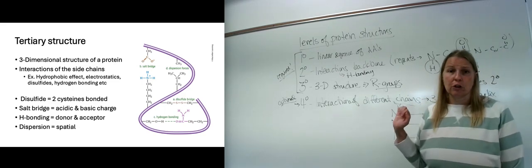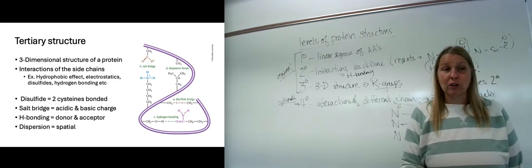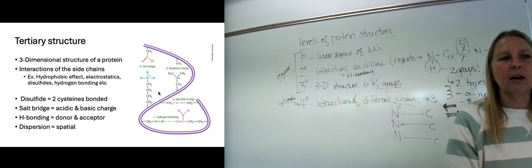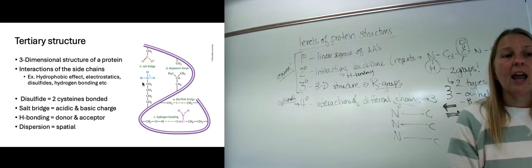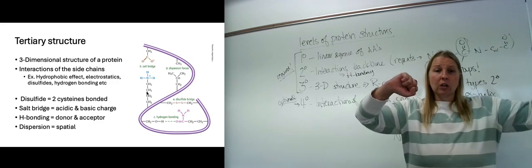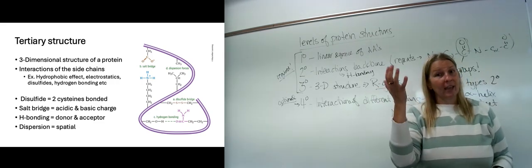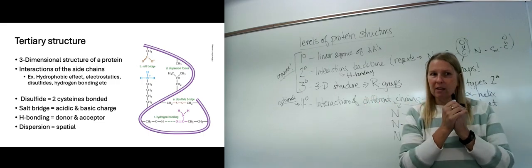But for tertiary structure, we have a lot of other types of interactions between those R groups. So here's just the figure from your book illustrating this a little bit better. But you can have something called a salt bridge. A salt bridge says, hey, I have a positive charge. You want to be near a negative charge. That's salt, because if you think about salts, salts have a cation and an anion. Same kind of thing here.